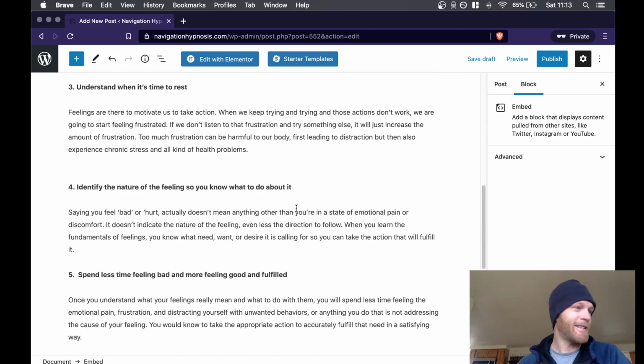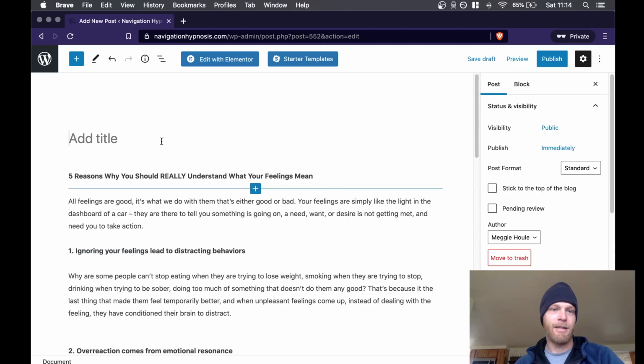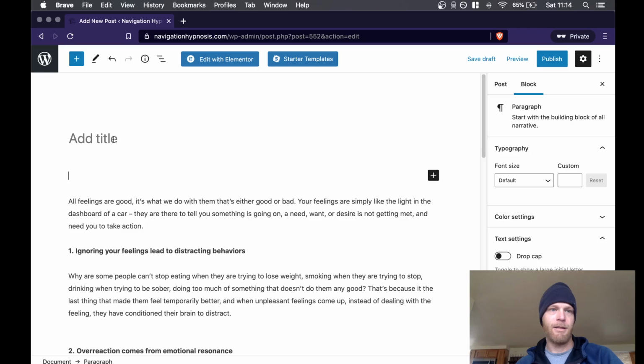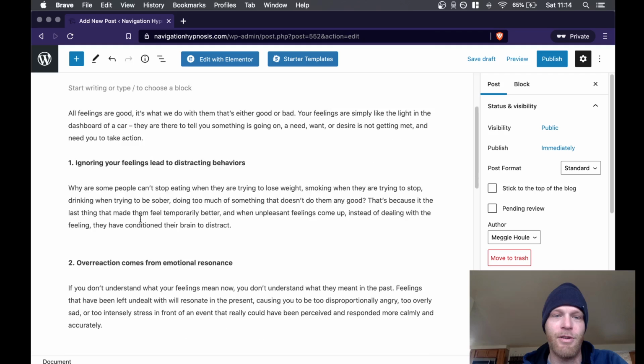You copied and pasted it, and you even have this link for your Eventbrite, right? And it's giving you the option to embed. So it detected it. It's getting really good. It detected you had a link here and wants to ask if you want that link. And so, yeah, you can click embed, and it'll do its thing. You can add a title, which is this. Take this, and cut it out of there, put it here, boom. There you got your title. Okay, and then you have all your text.